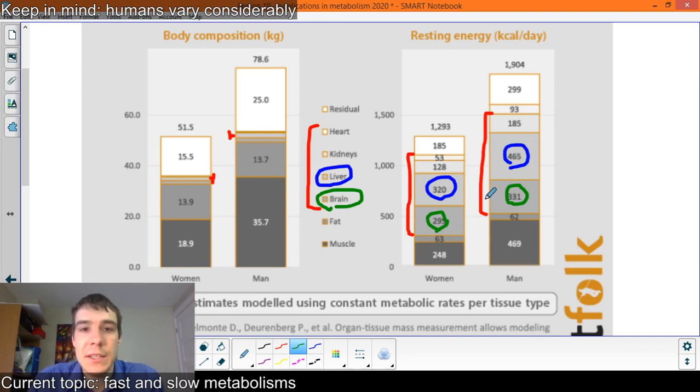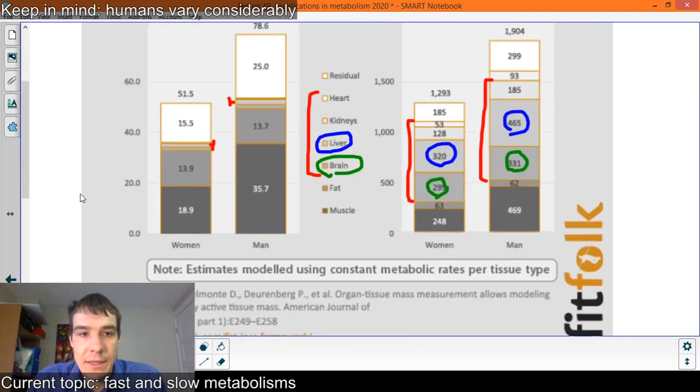And male brains actually use more energy than female brains too, by about 40 calories a day. That doesn't mean that men are smarter than women, it just means that their brains are bigger. Bigger doesn't necessarily mean smarter, it just means there's more cells. There's a lot of support cells in the brain too. That makes an energy difference. Generally speaking, men use more energy than women in all of their body tissues, and that's why men have a higher metabolism than women. So that's men versus women.